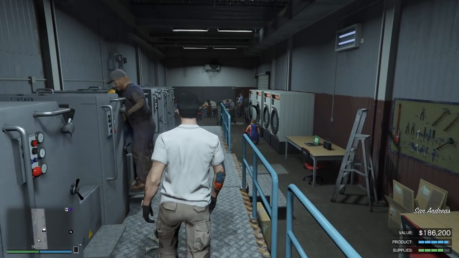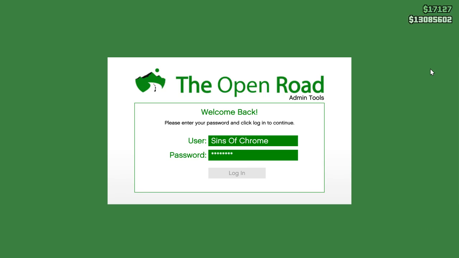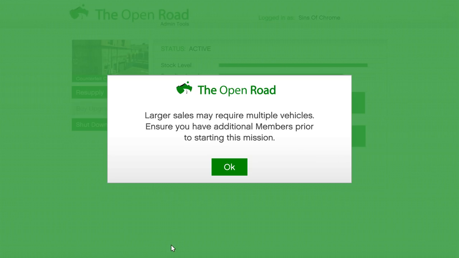Maybe we should have checked in on the nightclub. Oh, well. We're here now. The cash place is pretty quick. It's almost done. We'll do it. Let's hope there's no mail trucks. Let's see what we get.